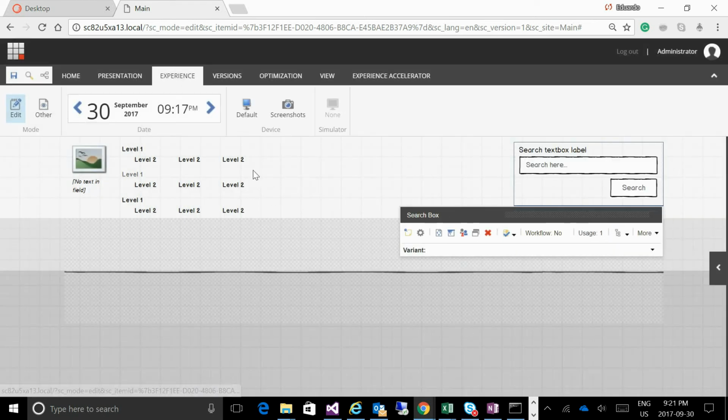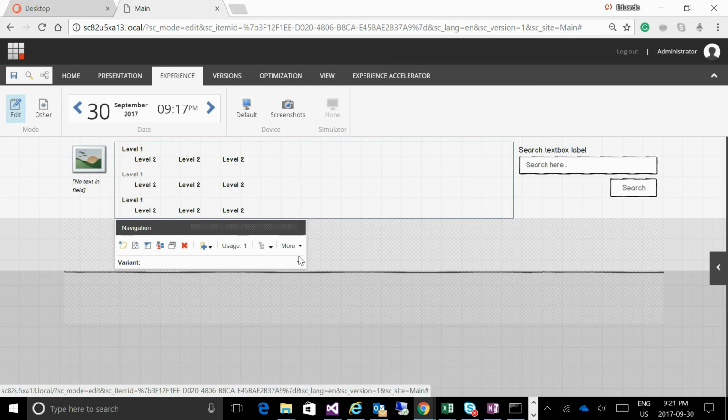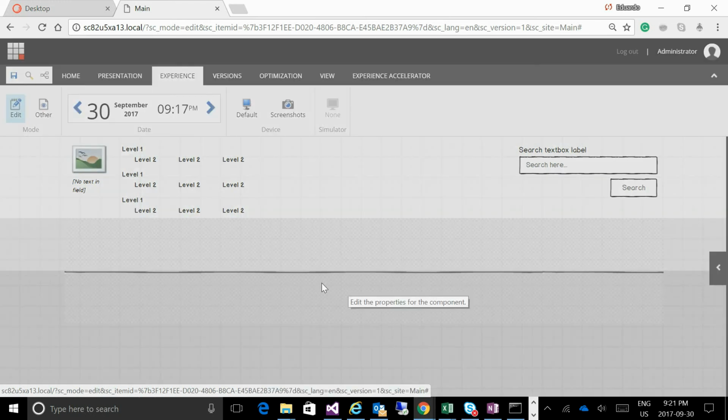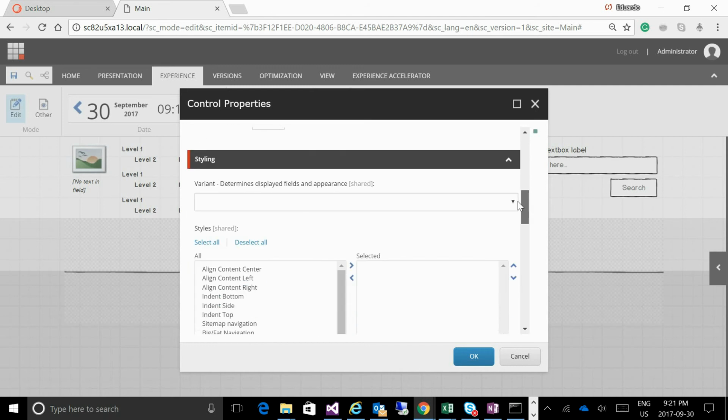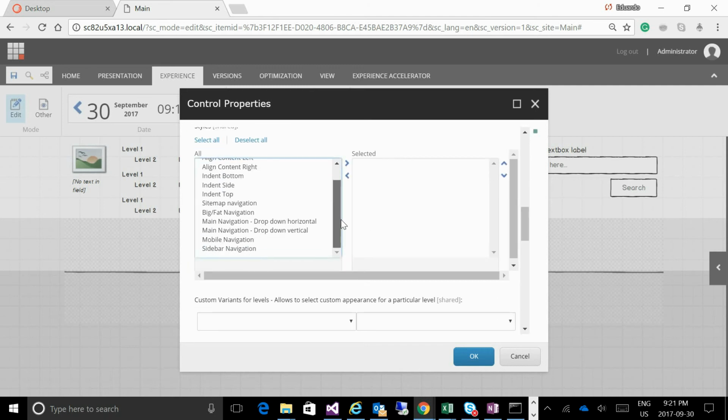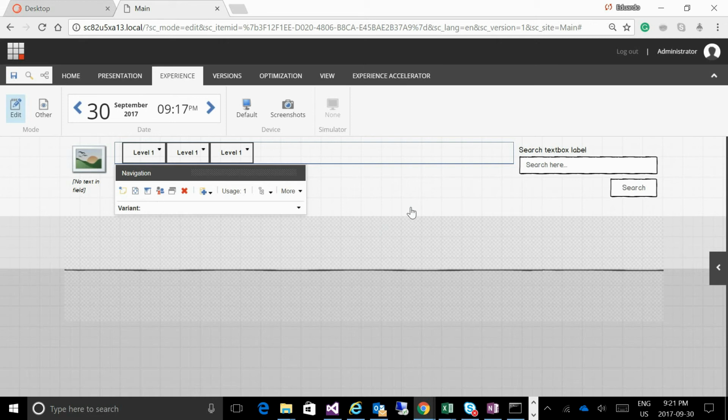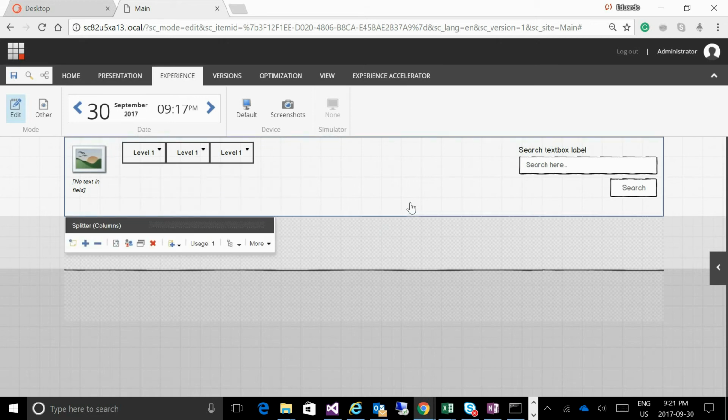Okay, for my navigation component, I can select a style in its component properties. And for now, I want the style to be main navigation drop down horizontal. So this is a very wireframe-like view of the page that SXA provides us at this point.